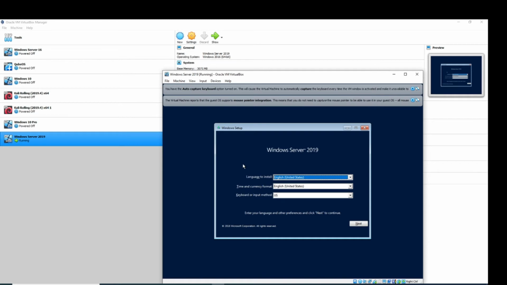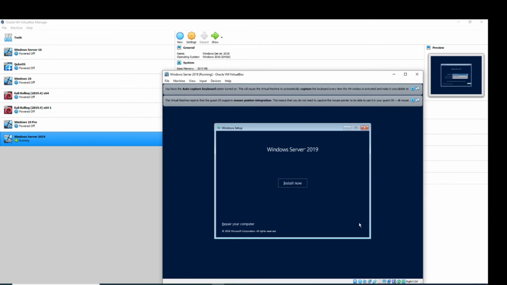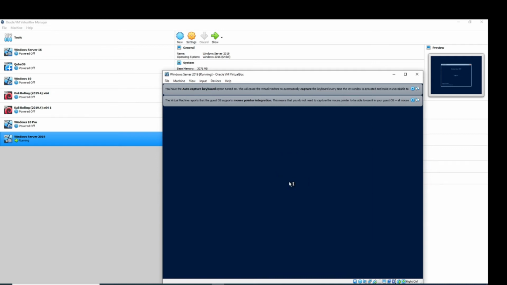Okay, so yeah, started, and now we have to install it. We have to install Windows Server 2019. So this option, I don't think we can change anything, so just leave everything as is and click next. And here just go to install now.